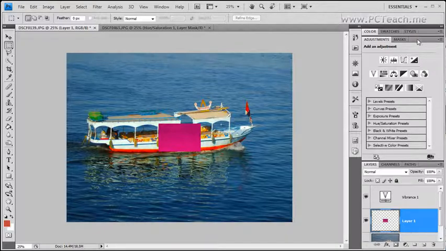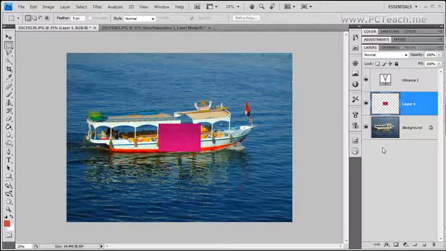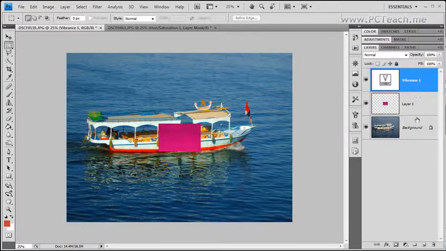So what I'm going to do is collapse the attachments by clicking into the grey area here. Double click will just collapse it. What's happened is the vibrance will sit on top of both layers. Now I want to move the vibrance down in between the layers, and what you should notice, it's very subtle, is that the vibrance is no longer affecting layer one. If I drag it back up, you can see it's affecting it, so it's in priority order.